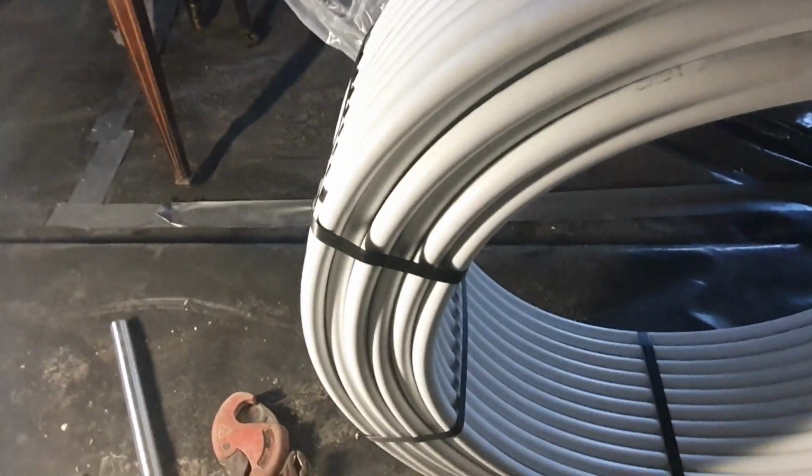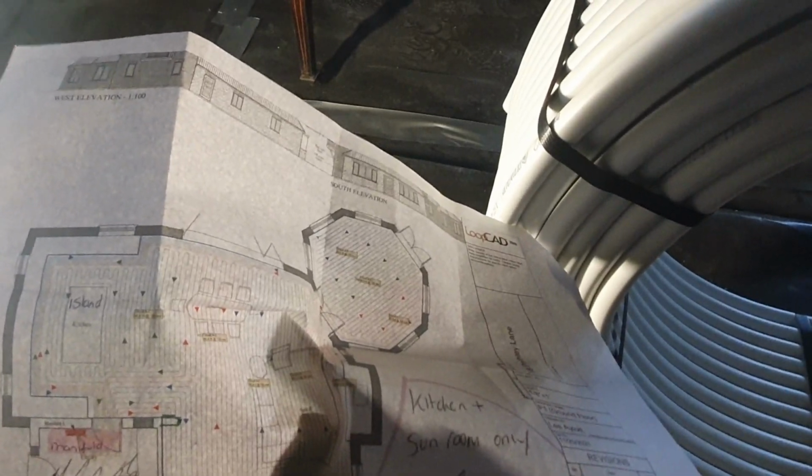Just follow your drawing. So I always start from the left of my manifold. So we're doing the sunroom first. Follow the blue one all the way around, and get it worked in.